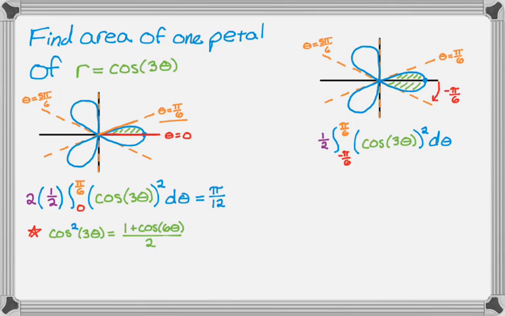Now, what if the question is asking you to find the entire area of the region enclosed? Well, I just found one petal. I know that there are three petals, so all I have to do is take my answer and multiply by three. So that's how I deal with rose curves, and I hope you found this helpful. Good luck.